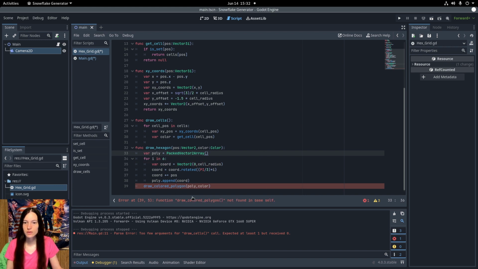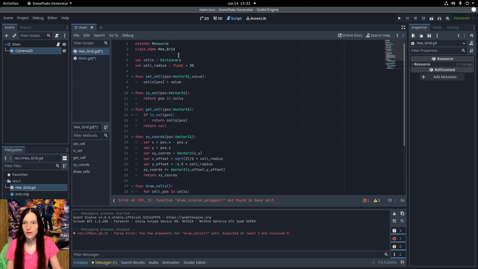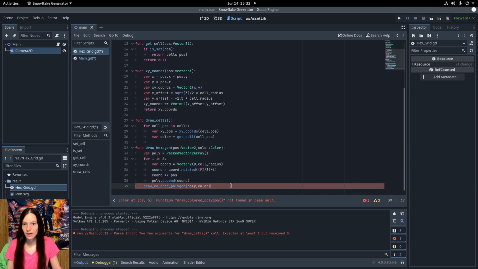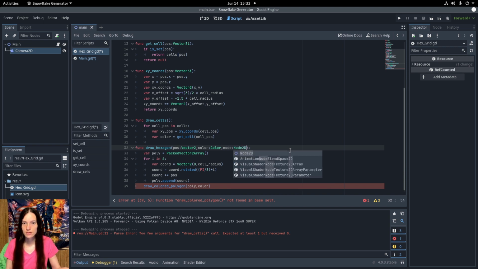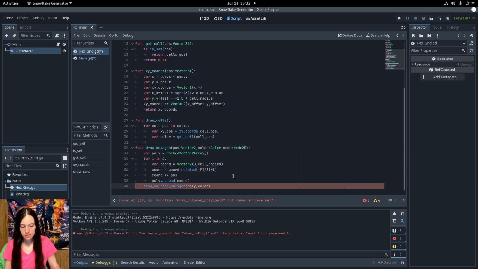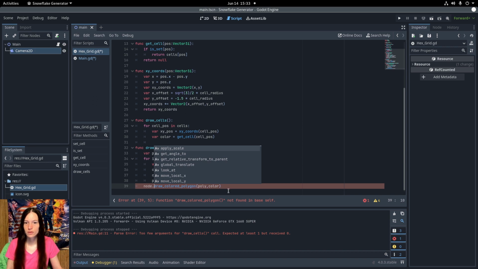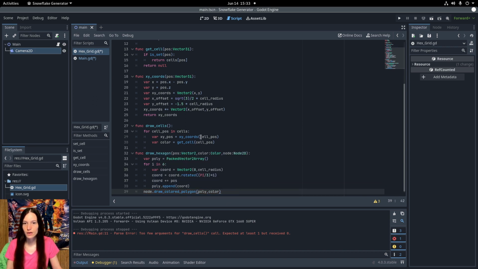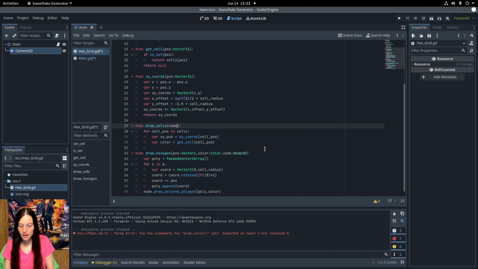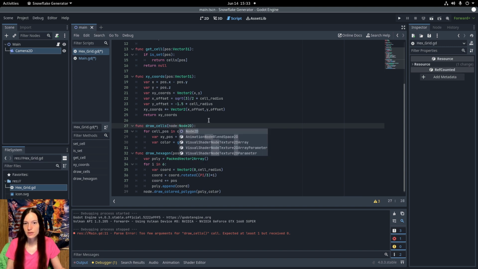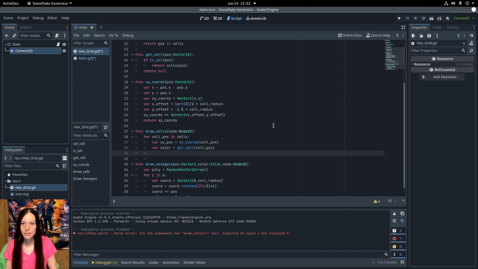And you can't call the draw colored polygon function directly from the hex grid because it extends resource. So it doesn't have a canvas to draw to. So I'll take the node 2D as a parameter as well. And then I can call node draw colored polygon from there. So that means I need a node parameter in the draw cells function as well.